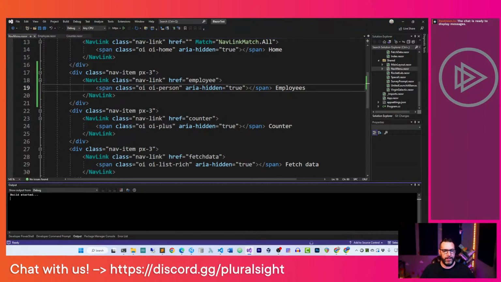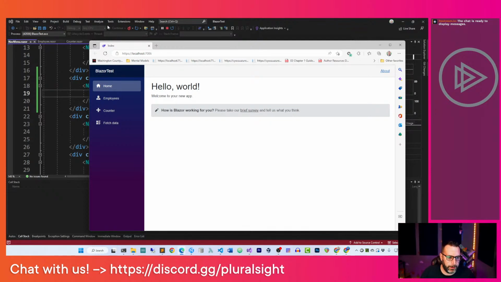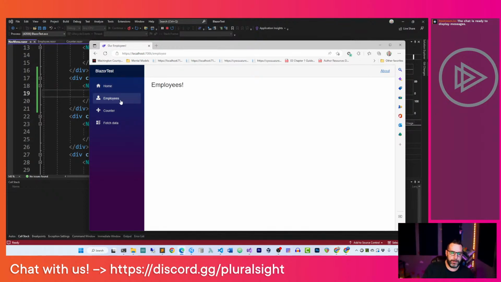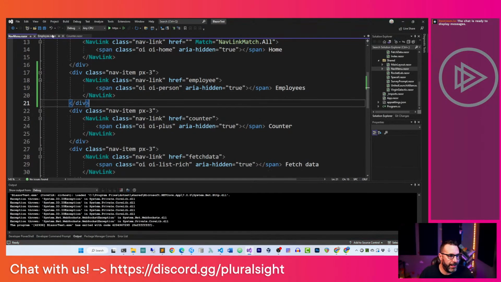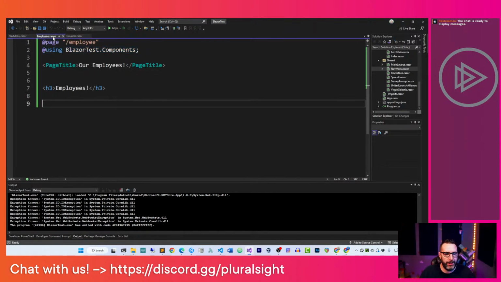So now we have our employee page. So what are we going to do? We're going to create a pretty complex component that shows the employee. We'll have it show the first name, last name, department, email address, and their picture, their avatar. So to test this, we probably should create just one test employee. We'll style it up, and then maybe go in and make it into a service or something.